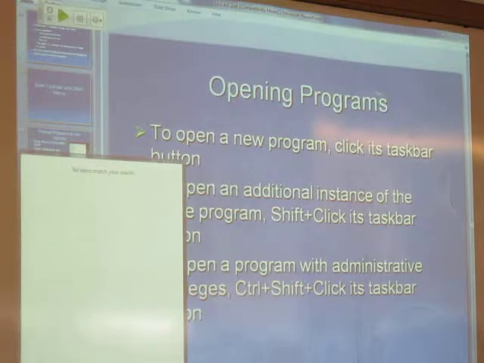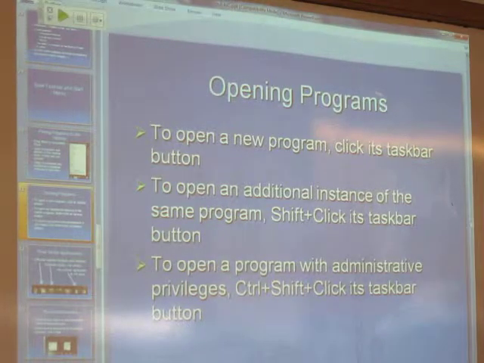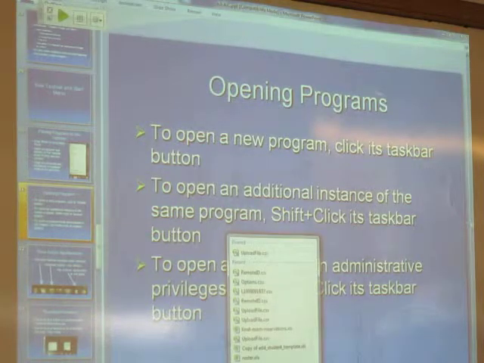I could find it there. You can find the button down here and left-click it to launch it. You can right-click the button, and then you've got recent documents and pinned documents, and so on you go. There's just many, many ways to launch things. This is just like the Apple dock and very, very handy.